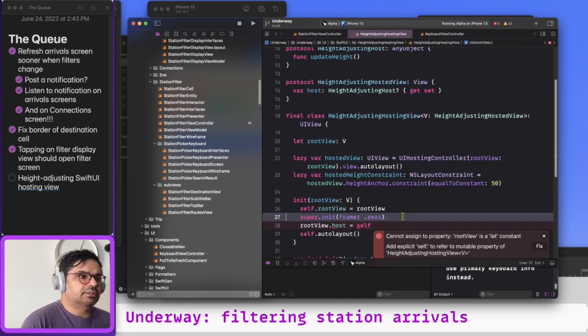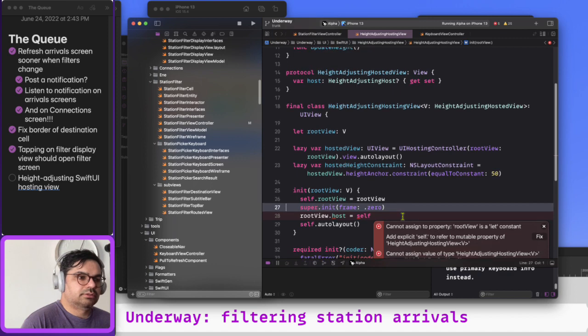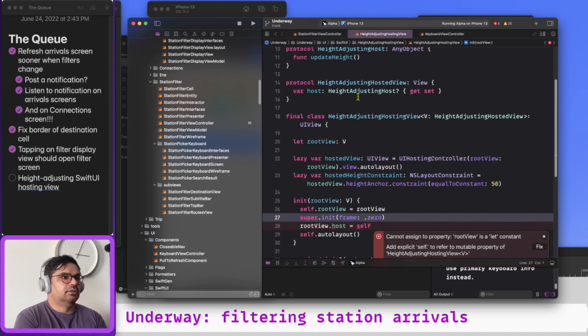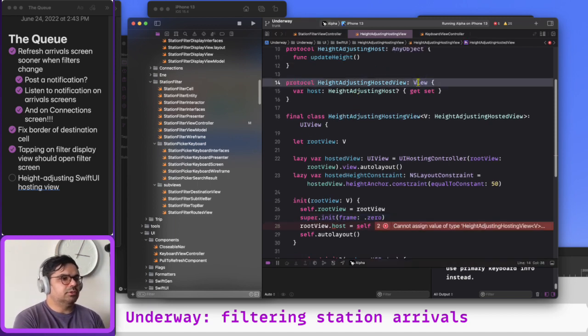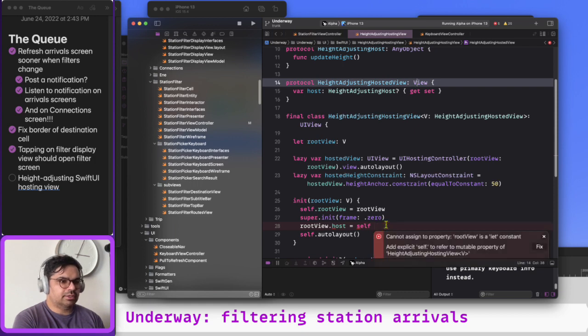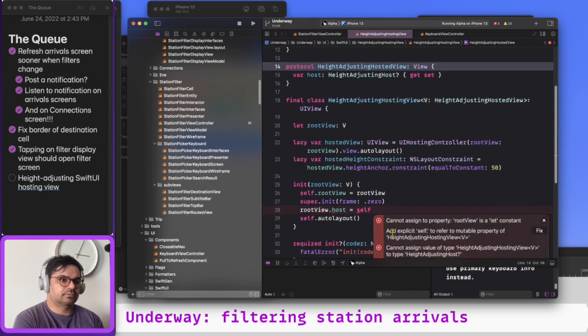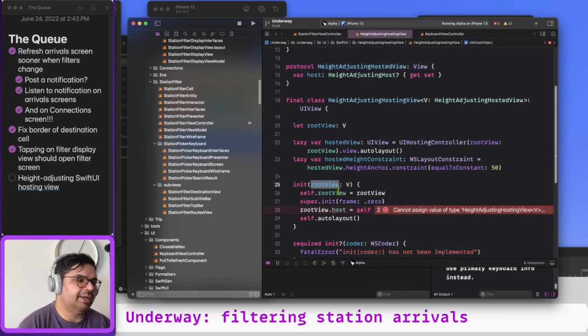Is a let constant. Oh, because it's a view, so it's a struct. Is that why? Yeah, root view comes passed in as a structure. Interesting.